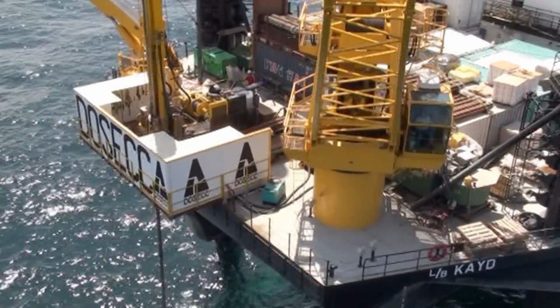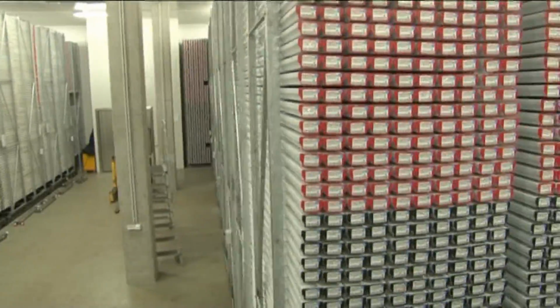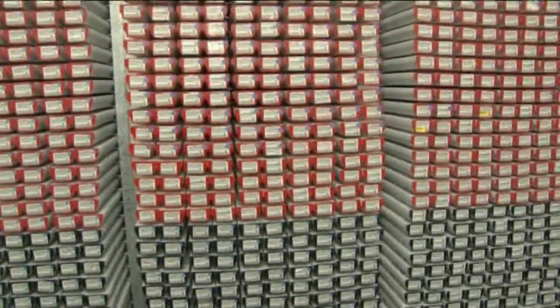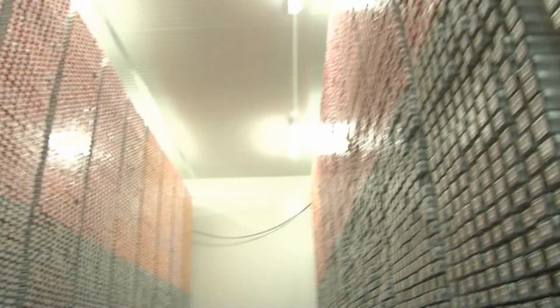The result? Nearly 2,000 metres of core to add to the impressive archive in Bremen. We've got a fantastic legacy for scientists coming on. Time and again, people go back to the core because new ideas evolve and they think, well, I could test that using this IODP core or that ODP core. So in a way, the possibilities are endless, or almost infinite, for the science that we can do with the core we recover and the data we generate.